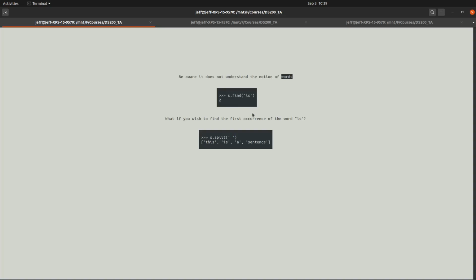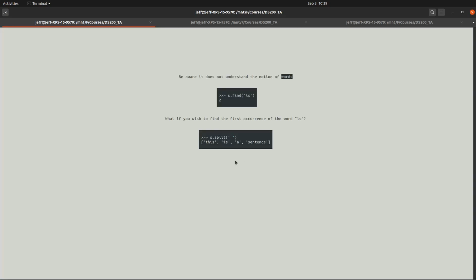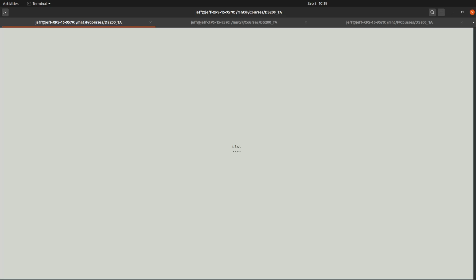And the way you deal with this is you can run s.split, and you have a space here, so it basically splits this string whenever it sees a space, and what you get is a list of words. Right? And now you see this is kept intact, and this is shown here. So what you get is actually a list. When you see brackets like this, it means a list in Python, which we're going to discuss next.